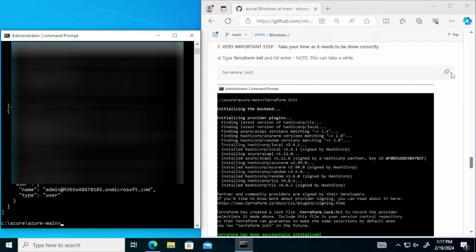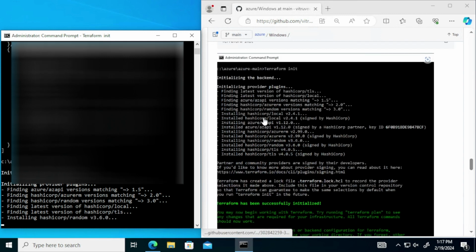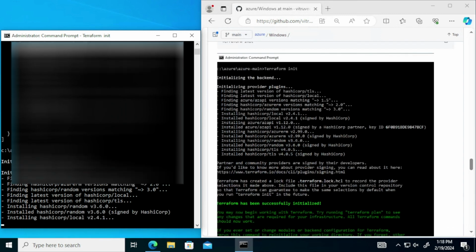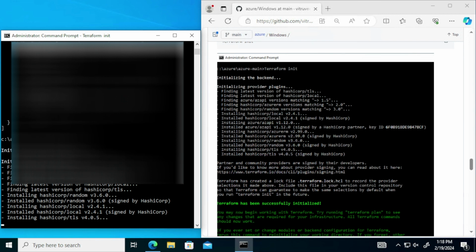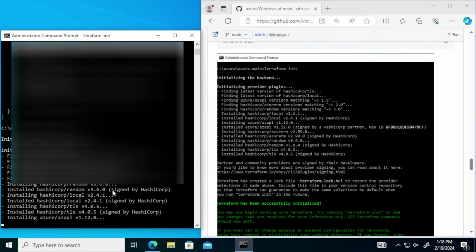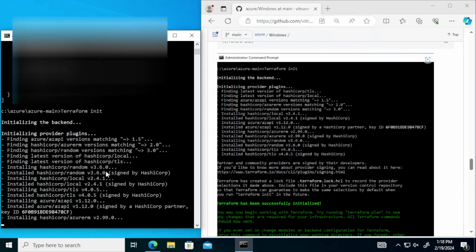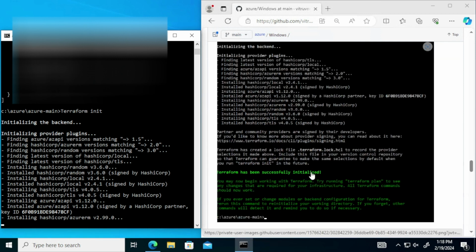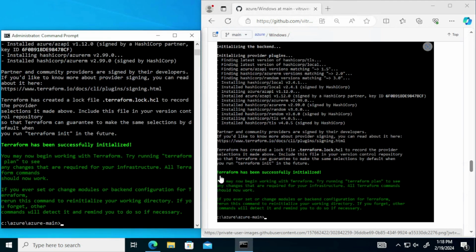So note this can take a while. I'm just going to do what I've been doing the whole way along, which is just copying and pasting. So I'm going to go down here and I see that that says terraform init. So I'm going to hit enter and I'm expecting my command prompt to look like this, which is initializing the backend. This is just pulling down some of the modules for Terraform locally on my machine here. So it said this can take a little while to pull these modules down locally, but I'm expecting it to be in green here that Terraform has been successfully initialized, which is what I have.